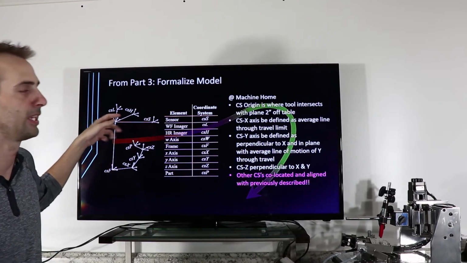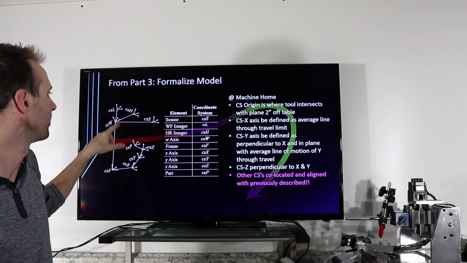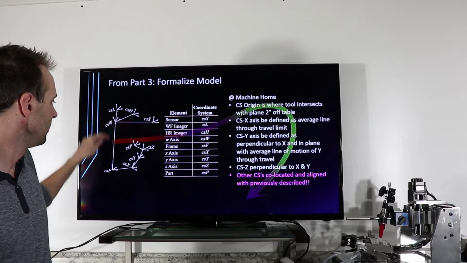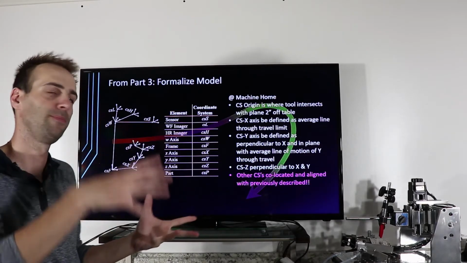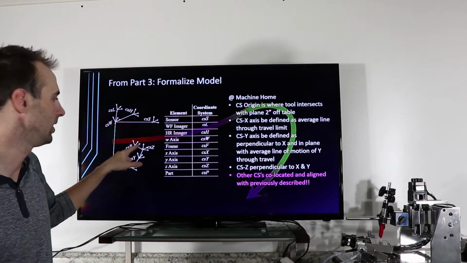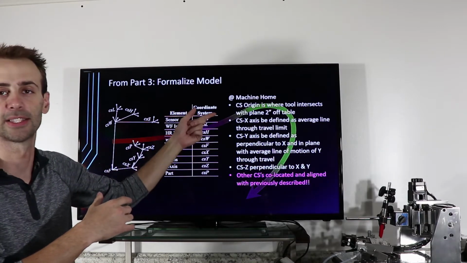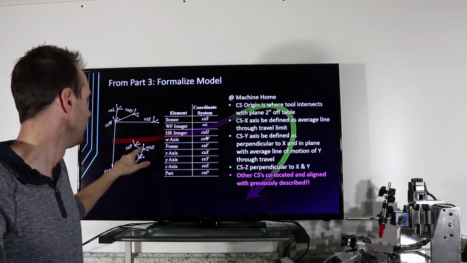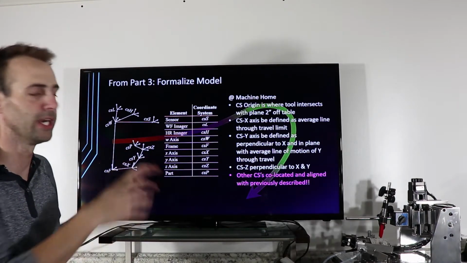So for example, again, this is from part 3 of the video series where I go through and explain this. You're not going to take the W-axis or the Z-axis off the frame. You're going to leave all that together, and that just becomes your chain. But what changes is maybe you have a secondary Z-axis or that rotary axis on the fixture plate. Okay, and then that's in between sort of the X and Y in the part, right?